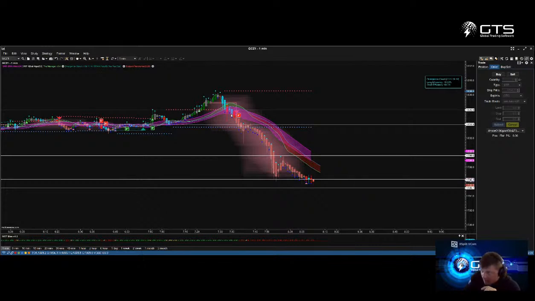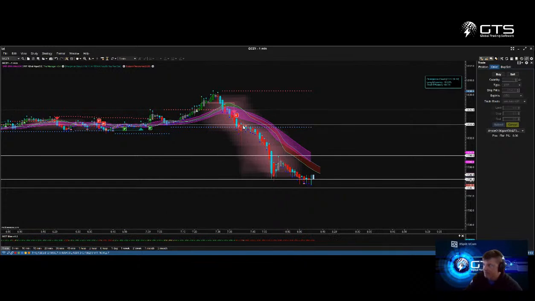But this big triangle right here is your entry. That is where the divergence begins. And then it's got little ones to tell you that it would have taken profit there. But it works in conjunction with the XBRAD system. So you don't want to, and I guess you could, but it's not meant to work like that. You don't use it by itself. You want to use it with the system for confirmation, because let's look at it like this.